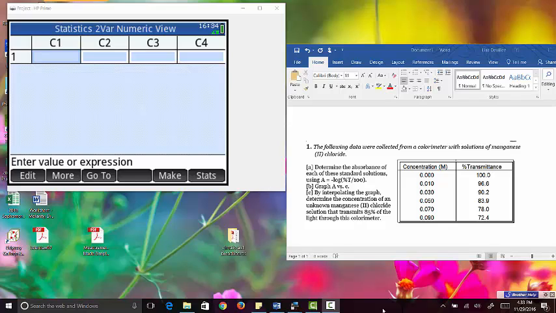And there we're going to just put our data in. So let's see, so 0, 1, 3.